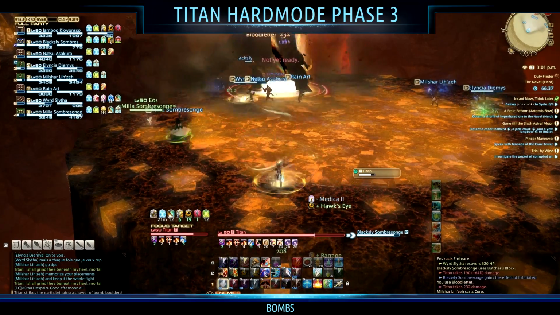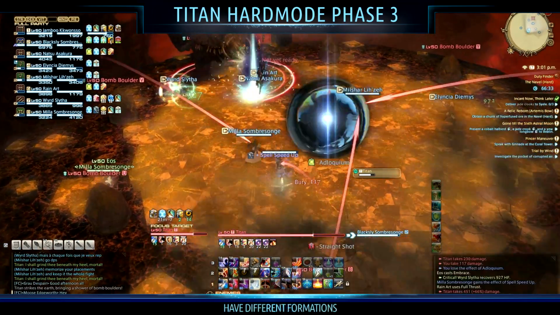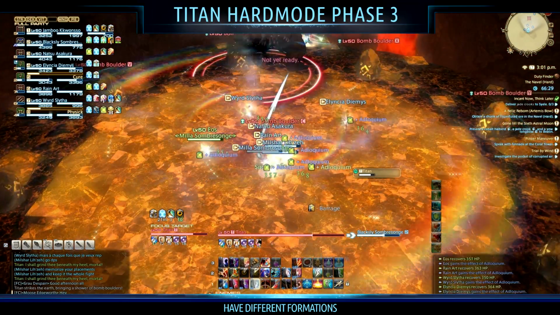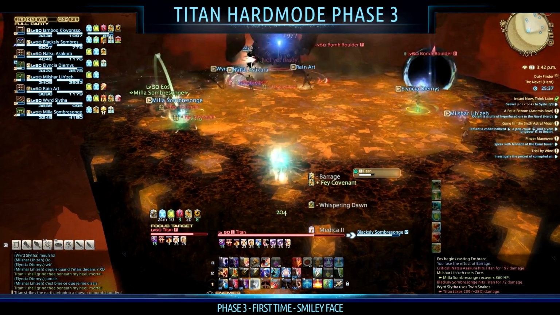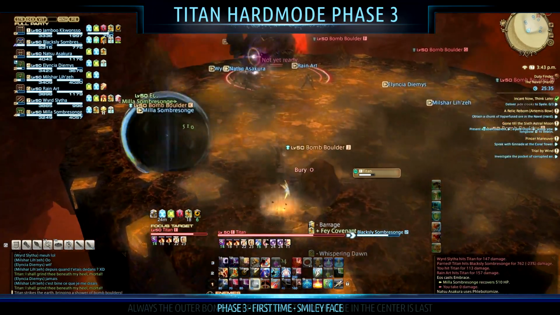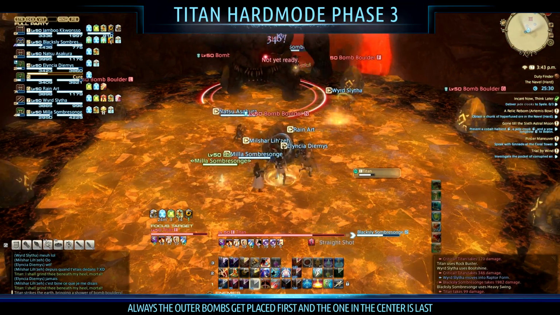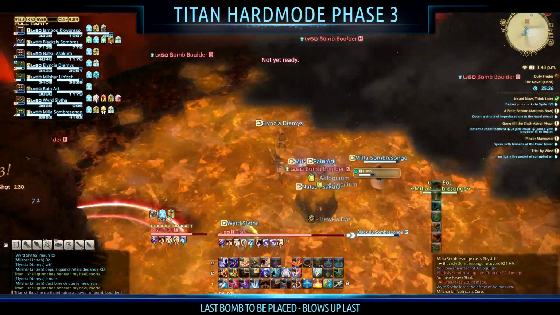In short, the boss is going to pretty much throw loads of these bombs onto the platform. Now in this phase, the boss actually puts them into specific locations. The first time he does it, he's going to put them into the shape of a smiley face. So as you can see on screen, he's going to put the outer ones first around the side, and then he's going to finish with one in the center. Now the way that the bombs work is that the last bomb that is planted is going to be the last one to blow up.